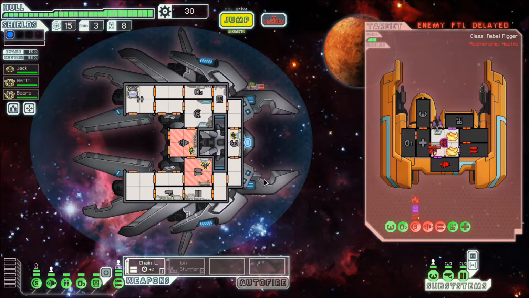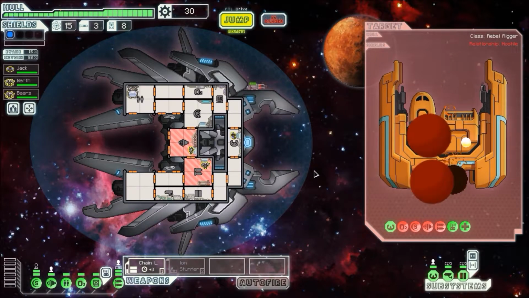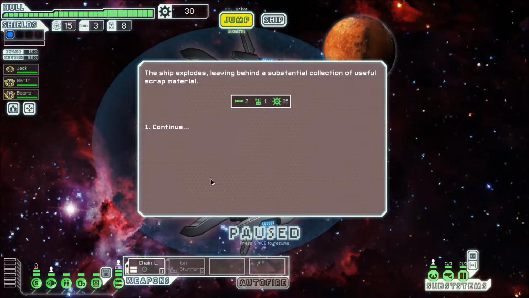Not going to do that. Come on. Oh. There. Might kill him. Yep. Alright. Okay, the ship explodes, leaving behind a substantial collection of useful scrap material. So I got 2 missiles, 1 drone part, and 26 scrap, which is pretty awesome.